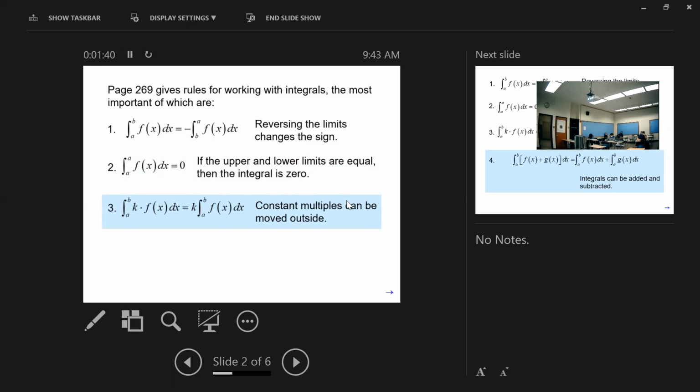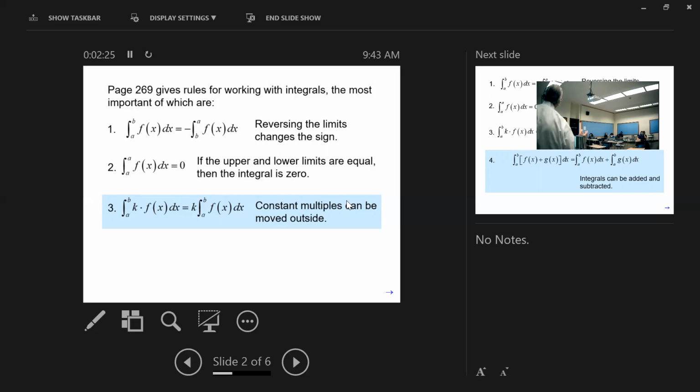This constant multiplier can be moved out front of the integral. It's not a big deal. You can say, here I'm multiplying after I found the area. And here you're saying, if I multiply the height, it would be the same thing. You expand your height by a factor of k, the integral is saying the area of this height times the width. This one on the left is saying multiply your height by k. Multiply the area by k. This thing is saying find the area and then expand it by a factor of k. Same thing.